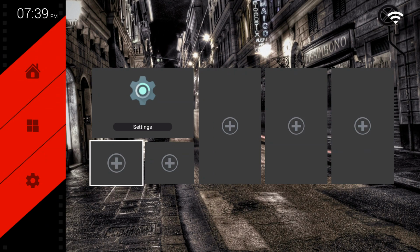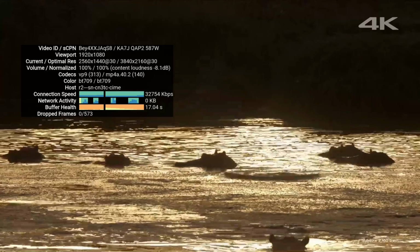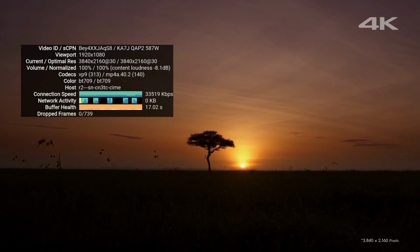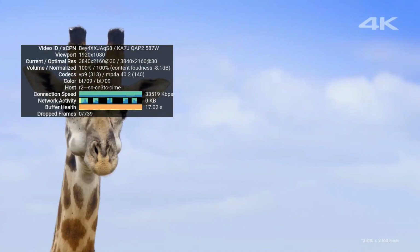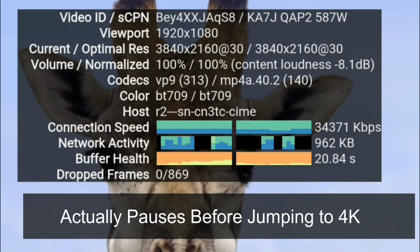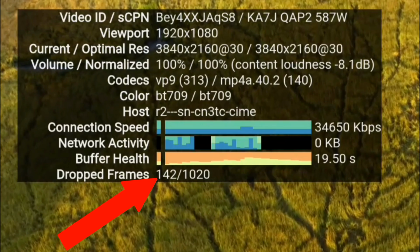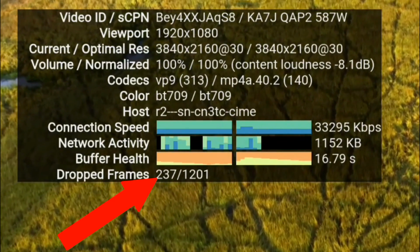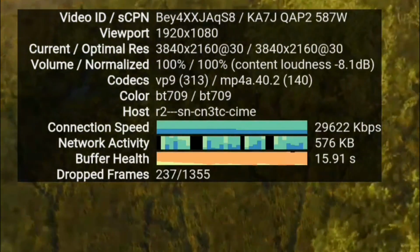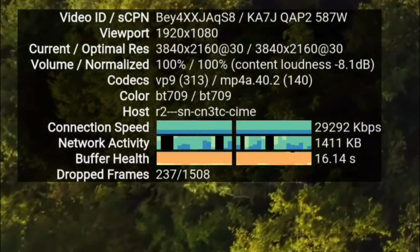So let's move straight into a couple of different things such as gameplay and video playback. Can it be a 6K player? Who knows? But anyway, so this is YouTube, and I'm going to test some 4K video, and here we go. So straight away, it's struggling with 4K playback, to be honest with you, with YouTube at least. Whether that's an issue with the software, or some compatibility issue somewhere going on, I'm not entirely sure, but yeah, we're dropping frames, things aren't working properly, it's stuttering. Below 4K, absolutely fine, no problems with that, but 4K definitely is struggling with YouTube.